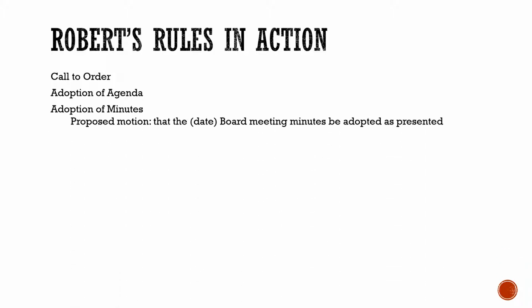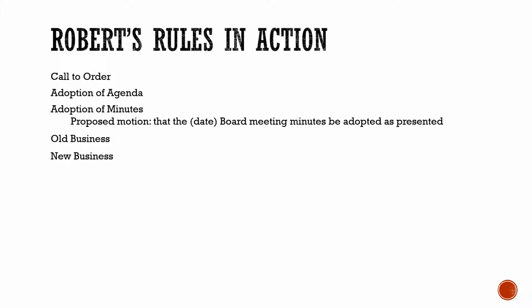It is good practice to keep minutes as this becomes part of your formal record. Your agenda should include adoption of the minutes of the previous meeting, as this is confirmation from all participants that the information recorded is correct and accurate. The next section would be old business. This is where you would discuss any items that may have been tabled from a previous meeting.